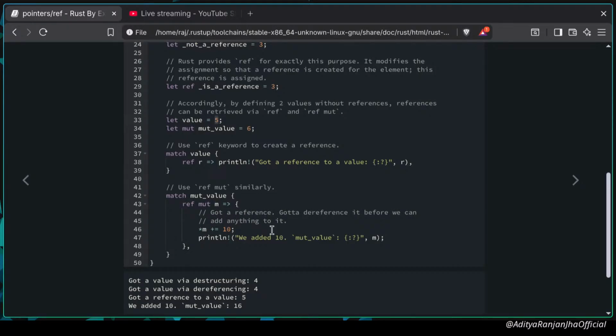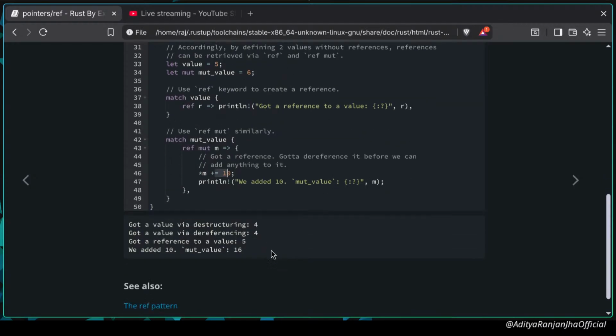Got a reference, and we dereference it before we can add anything to it. So we then are dereferencing this, and then we mutate that, and then we print it. So it says we added 10 and the mutable value is now 16.